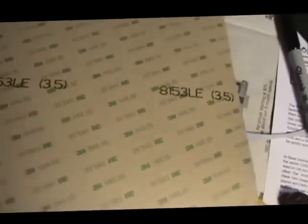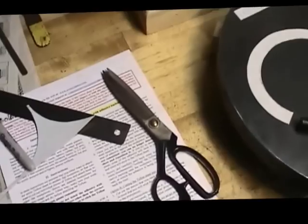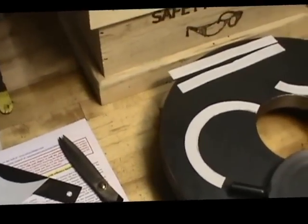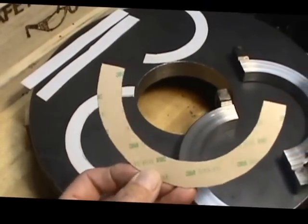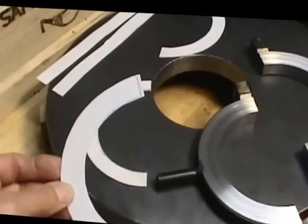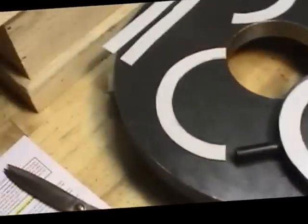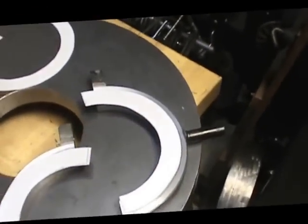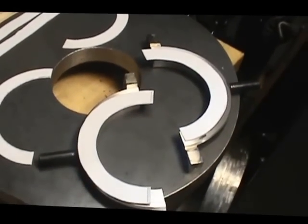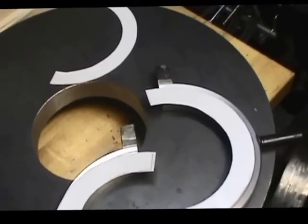So now I have taken, and as you can see, I've cut some pieces off of here, and these are my new ones that I have made. You can see you can still get the backing on it, and they're virtually a duplicate of the original ones that I've made. And I'm going to try to fasten those on with the factory adhesive. According to the work instructions, this is a one-shot deal.